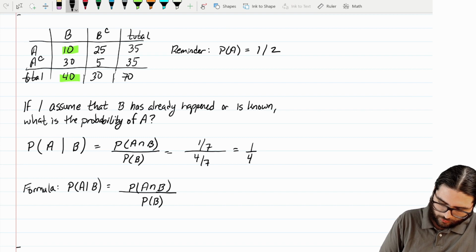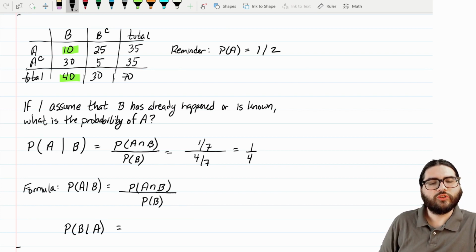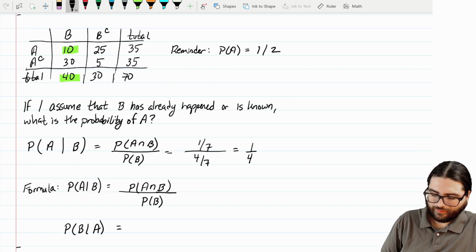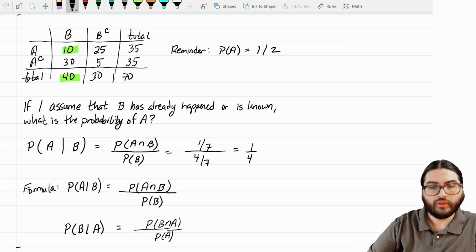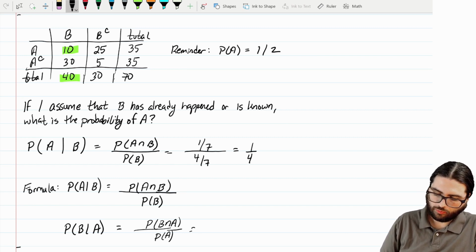And for funsies, before we move on, let's calculate the probability of B given A. I'll have to do it a little bit smaller. I didn't plan on adding another one here. That's all right. So using my formula, that is probability B intersection A divided by probability A. That's basically who are in both out of the A group. So we know probability of B given A is 1 over 7.